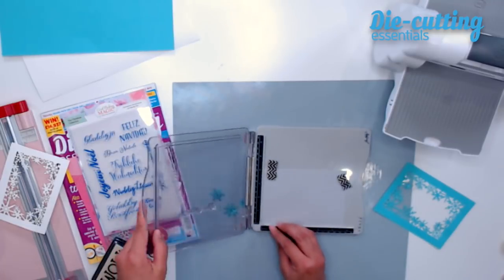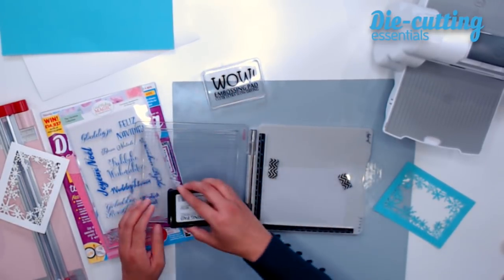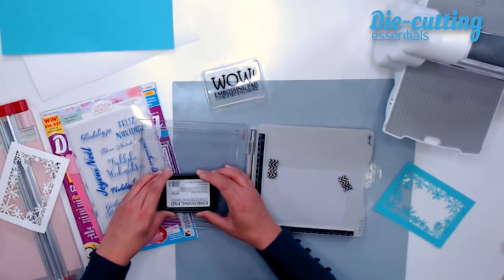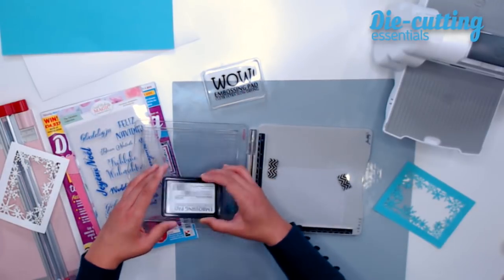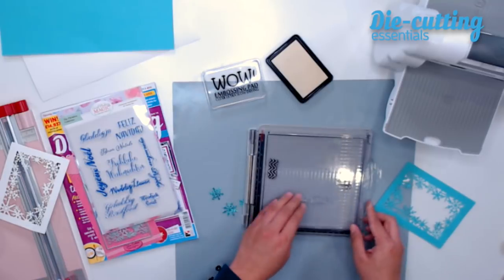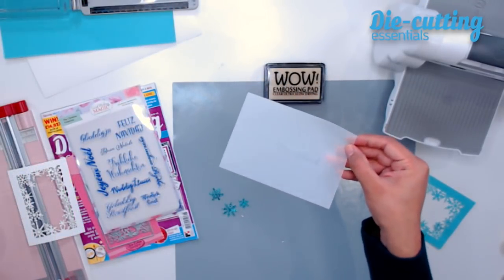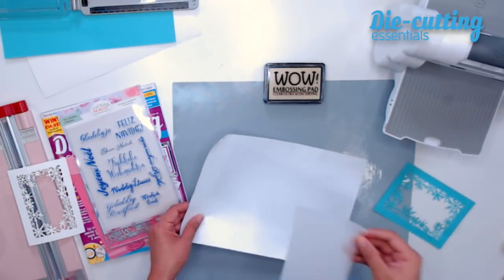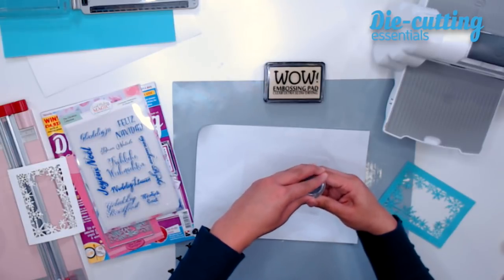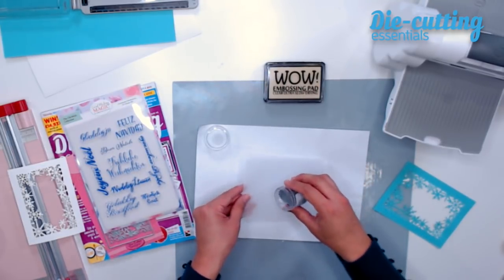Close up my stamping platform and ink up my stamp for my embossing ink. I'm using Wow embossing pad, which is a clear, ultra slow drying ink. So there is my sentiment. You can sort of see a slight watermark. And for my embossing powder, I'm going to be using a Ranger embossing powder in silver tinsel. And this is a silver glitter embossing powder.